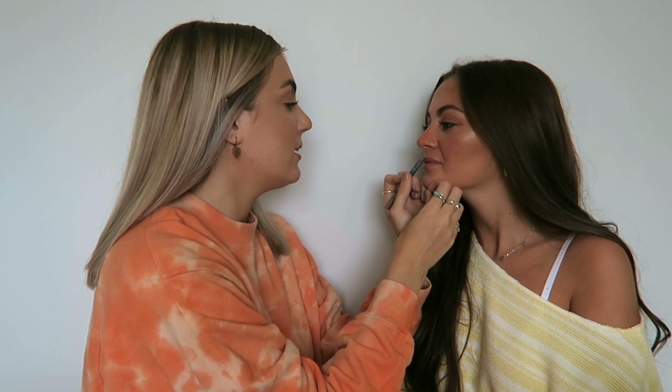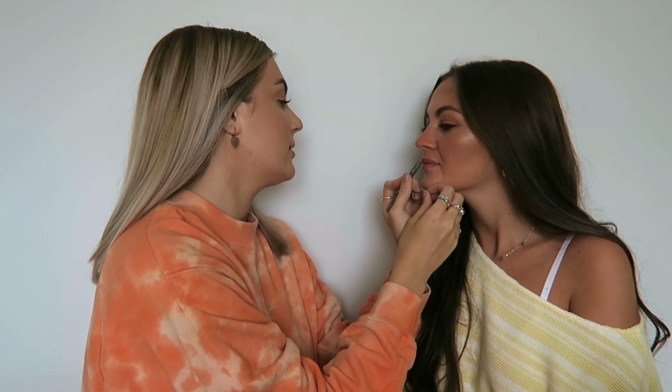You literally don't even need liner on because your lips are so perfectly lined. Oh my god, there's a fly in here. Don't. What is that? Is that what you were meaning earlier?